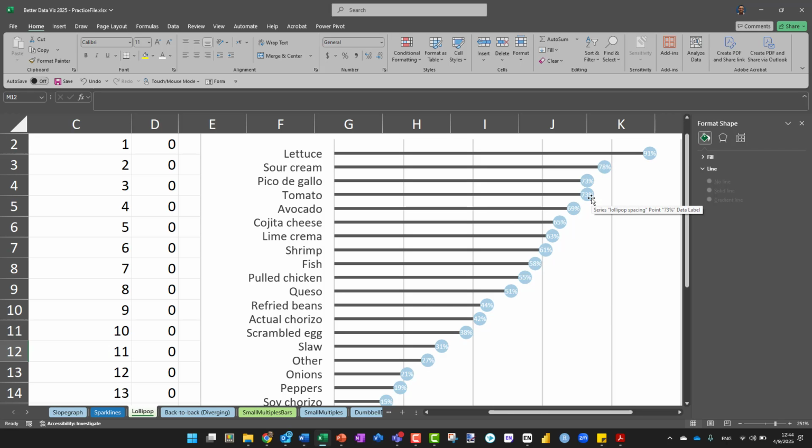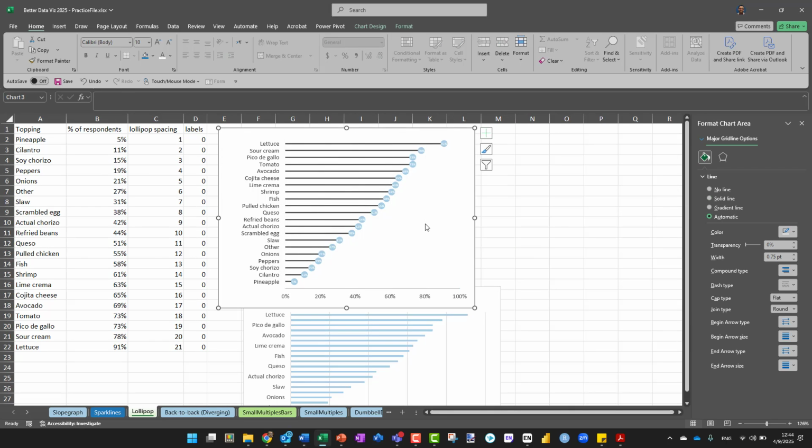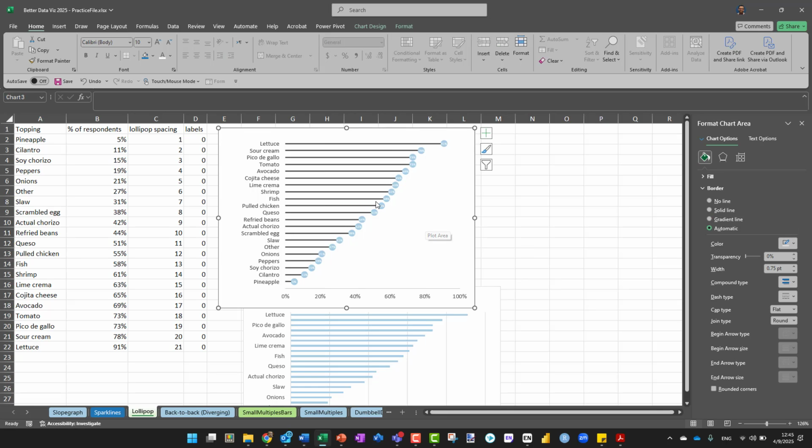But you can change the colors to whatever you want. So now you have a lollipop. So I made the line. I increased the width a little bit, so it looks a little more like lollipop. But you have a circle at the end, and you have the actual value inside. And since we have the actual value inside, that means you probably don't need those vertical grid lines anymore. So I'm actually going to delete the vertical grid lines so it looks cleaner.